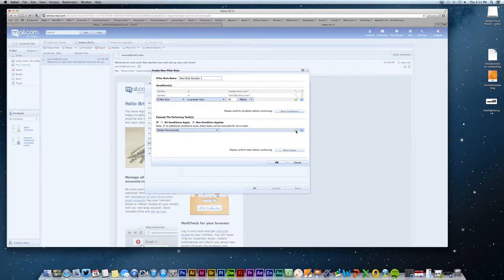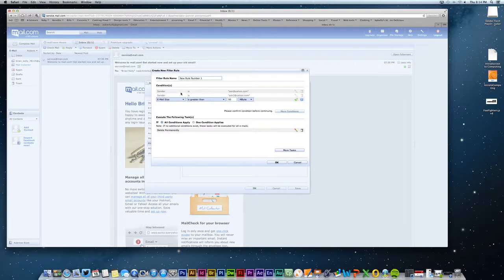So you have a lot of different options when it comes to setting up the rules. It's really kind of an if-else statement set up. So if this condition is met, then you want to do something.